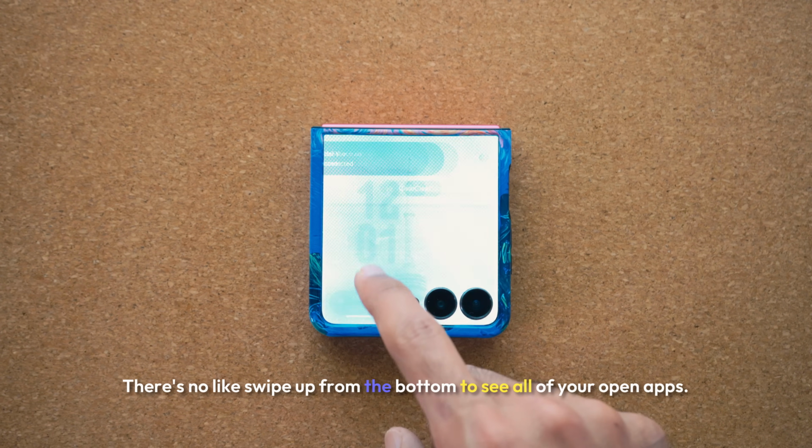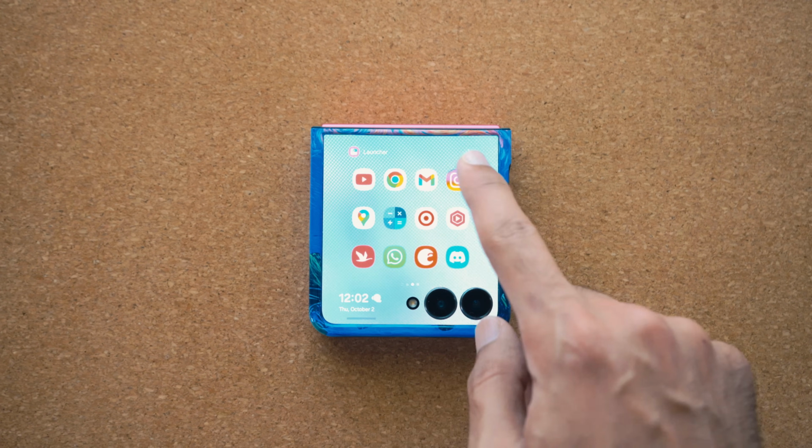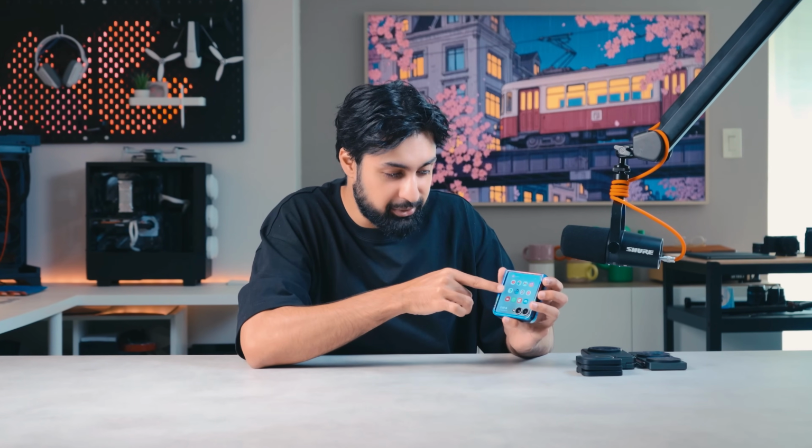There's no swipe up from the bottom to see all of your open apps. There's just no way to do that. And to compound that problem, because you might be thinking that's not too bad, I can navigate around, no worries. Guys, if I get an Airbnb message, and it's gonna show up in my notifications, and I click on that message, like some guest threw its baby off the balcony, it's not my problem. Wow. I can't reply to them in the notifications, even though Airbnb is in my multi-star launcher. If I open up that notification on the notifications menu, it wants me to flip the phone open to answer the customer.